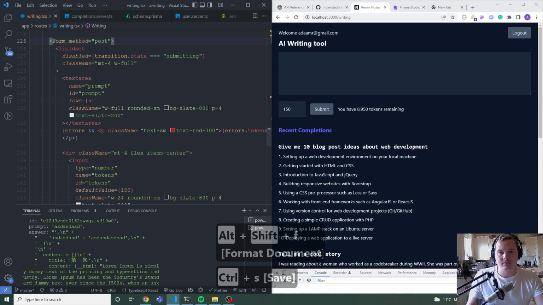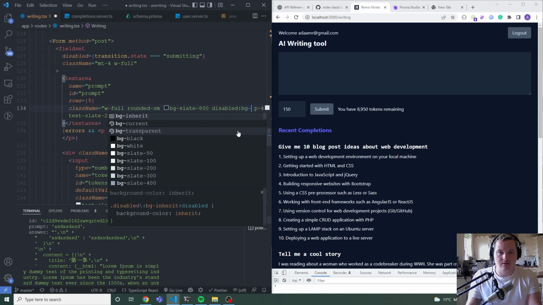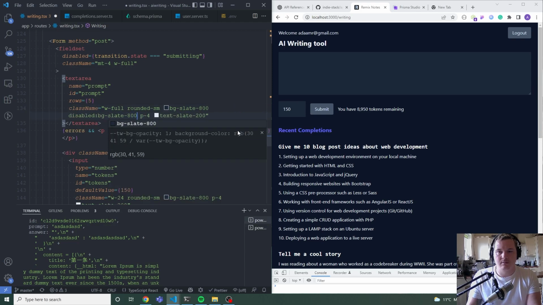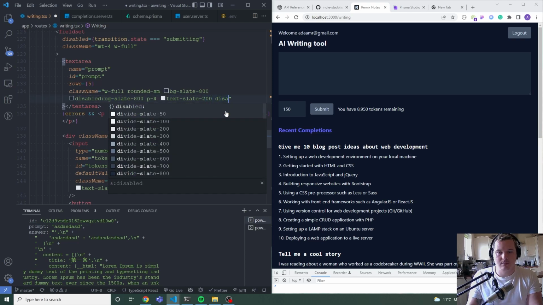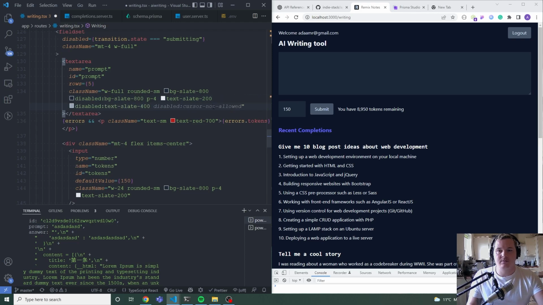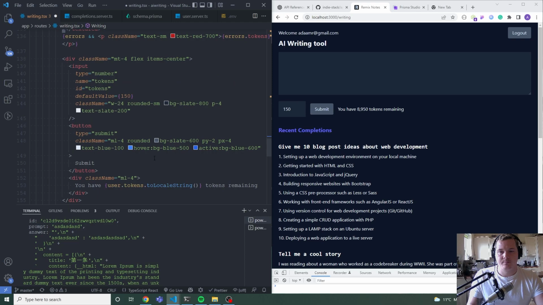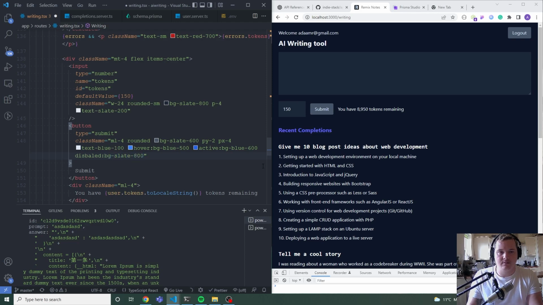And then when it's disabled, I'm going to do a small change in the UI. Text select, disabled, text select 400. For the button, disabled is going to be BG select, I don't know, 800.